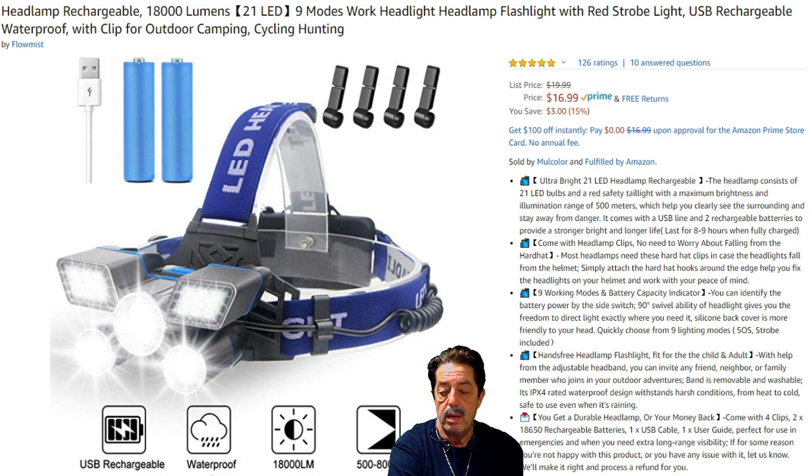If you're an automobile technician or a mechanic and you're up under the car because it's on a lift and it's really dark and you can't see up into what you're doing, or in the engine bay or something, this could be incredibly handy. And again, you're probably not going to use it consistently for that full 8 to 9 hours. Depending on the mode that you have it set in, it can get really hot.